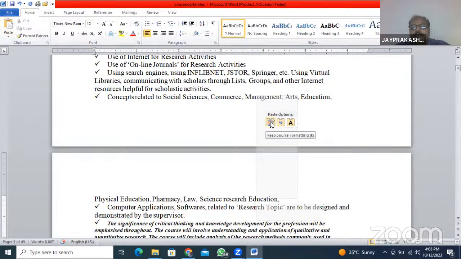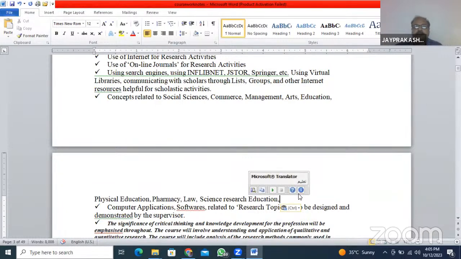Keep source formatting, merge formatting, and keep text only. Education is copied here. Or just Control V, that is the shortcut key, can be used. In this way, cut, copy and paste are used. It may be asked in a question how to use cut, copy and paste.